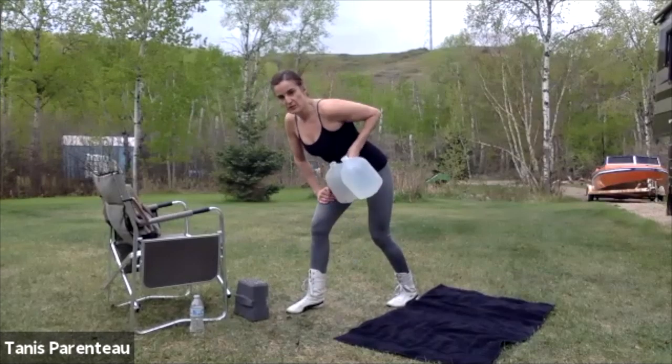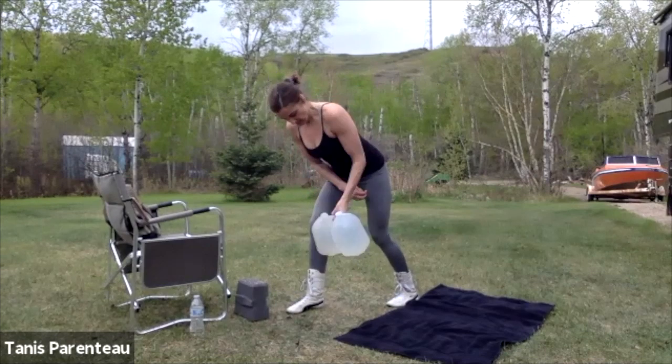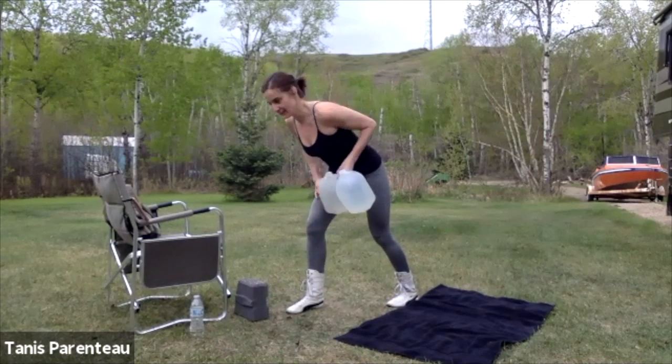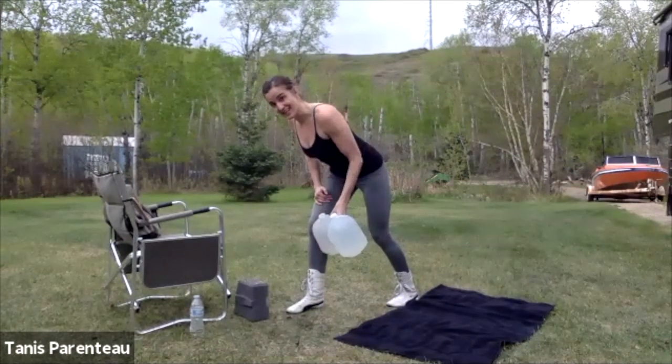So if you're doing single arm bent over like this, you are leaning on the leg that's in the front that is bent. And the back leg is making room for the rowing. 10 seconds left. And then we're going to go to our single leg deadlift.